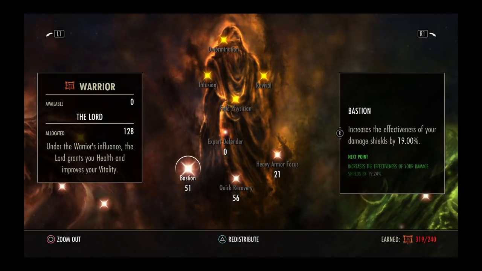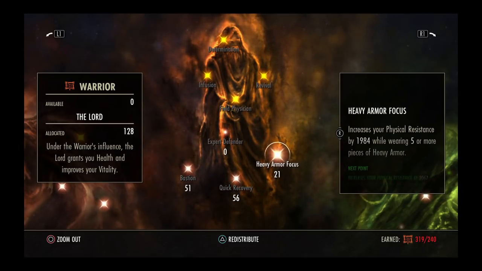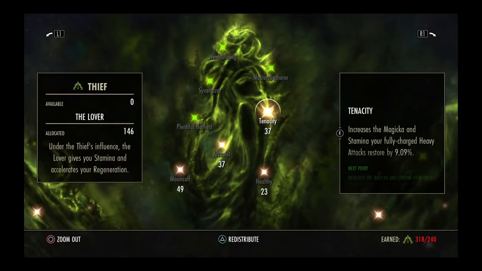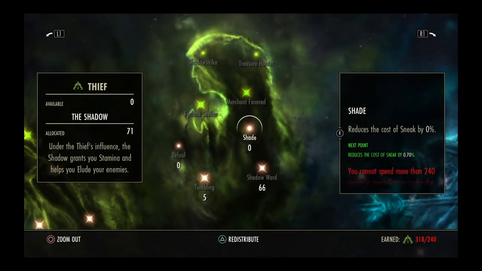All right, so Bastions at 19%, Quick Recovery at 1208. If you want to scale Quick Recovery up higher than Bastion, by all means, feel free. Heavy Armor Focus, 21. We want a little bit of extra physical resistance to make up the difference. Warlords at 10.22. Tenacity, 909. Arcanist, 909. Mooncalf, 1110. Healthy, 6.17.